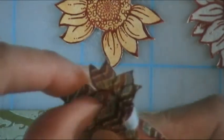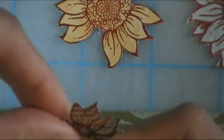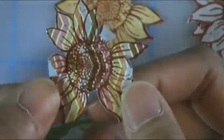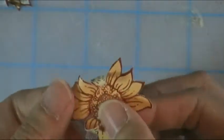And the nice thing about these pattern papers is that they're double-sided. Sometimes I have mixed feelings about double-sided papers because I will love both sides of the paper and feel as if I'm losing out if I cut out an image or use it in my card because I'm not getting to use the other side. But for a project like this, where your card has dimension, it's a really nice little surprise to see that little pop of color come from underneath. So you're going to want to curl the petals of the flower in both directions if you're looking for this kind of effect. I thought it added an interesting element to my card.